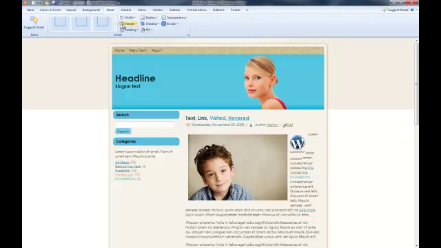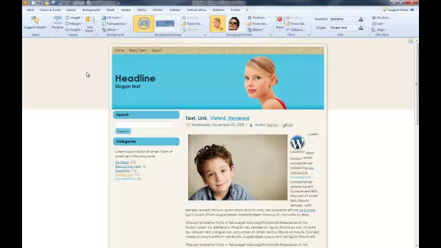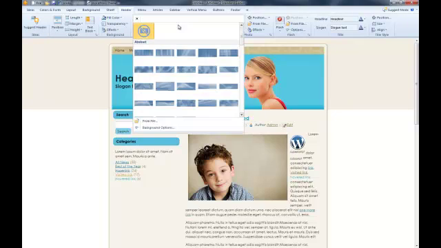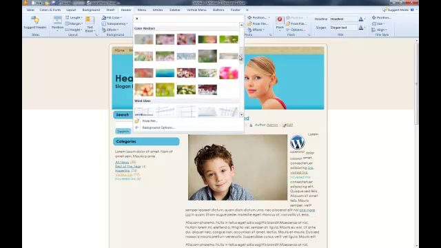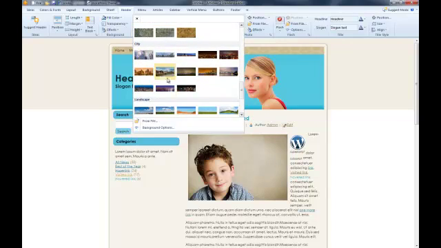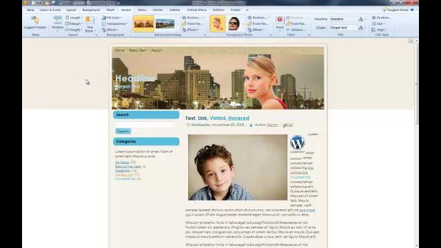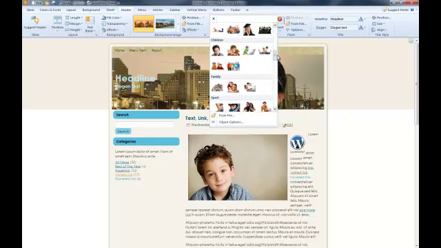Go with the rounded. You can change your margins, padding, shadow. You can fill it in with colors, transparency, border, the whole nine yards. Header, lots of options here. You can use the background images provided, quite a nice large library, including some cityscapes. You can give foreground images. This woman here is a foreground image. You can change that here, and you get a whole library of foreground images.